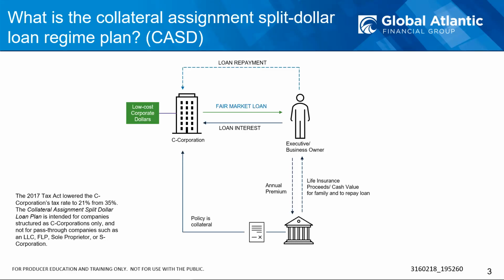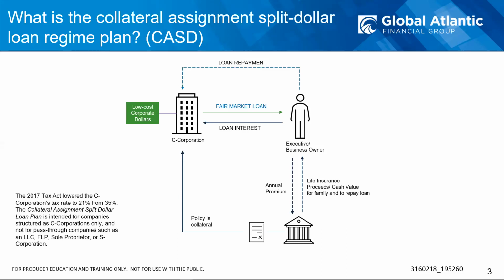We'll talk about the applicable federal rate as we go through here. The applicable federal rate is a rate that the IRS says a loan has to be charged at to be considered a loan. If a loan rate is lower than the AFR, it comes with issues, and you have to impute up to that minimum loan rate. We can talk a little bit about that as we go, but all we're talking about is a loan from an employer or a business that somebody owns to that individual.